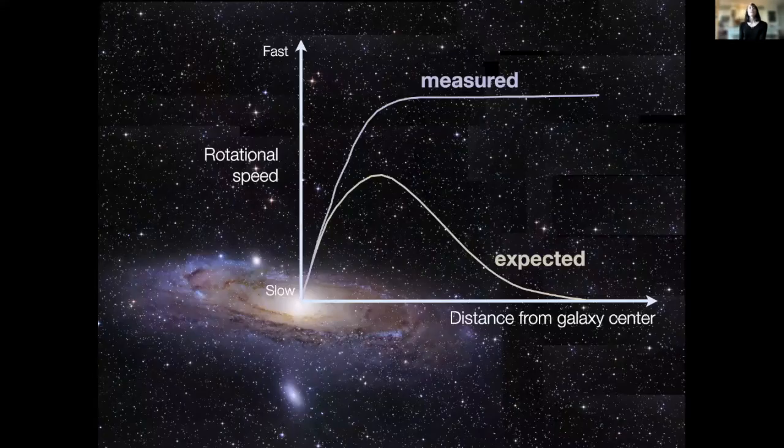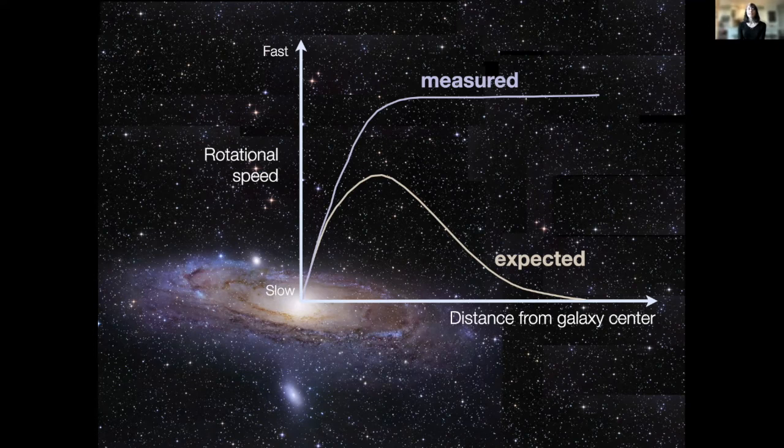So here is a bigger version of this little plot showing the rotational speed of the material in galaxies versus the distance from their centers. And that line that's labeled expected is what we would see if the only mass in galaxies were the stuff that we could see. Instead, we measure something more like this purple line at the top that rises and then flattens out and keeps being flat at fairly high values for as large as we can measure it.